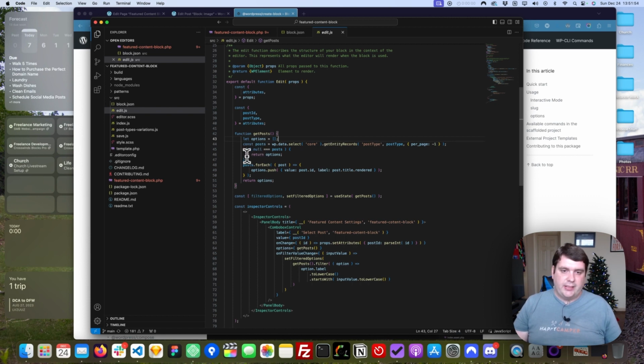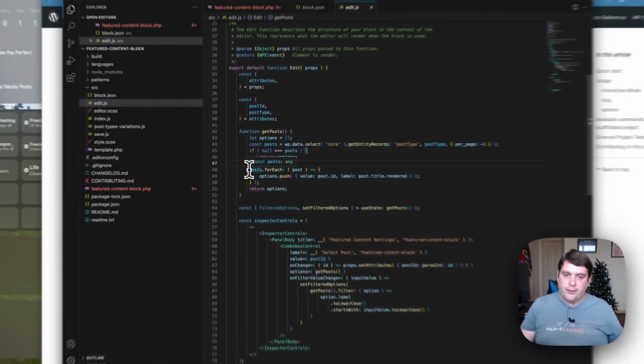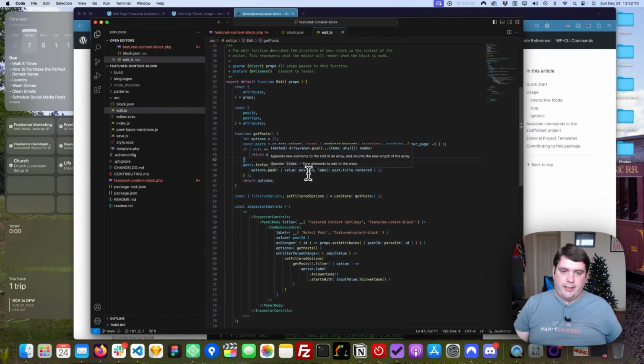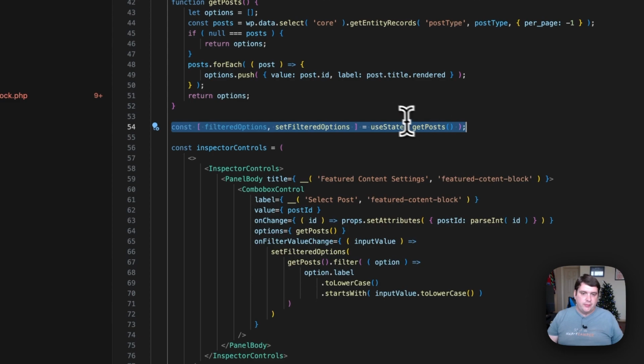So if it's null, then we just return an empty array, and that saves us from reaching an error here. Then if we do have posts, we loop through them and we add the post ID as the value and the post title that's rendered as the label, add them to the options array, and then we return those options. And then we just add that getPost as a useState so that we have our options.